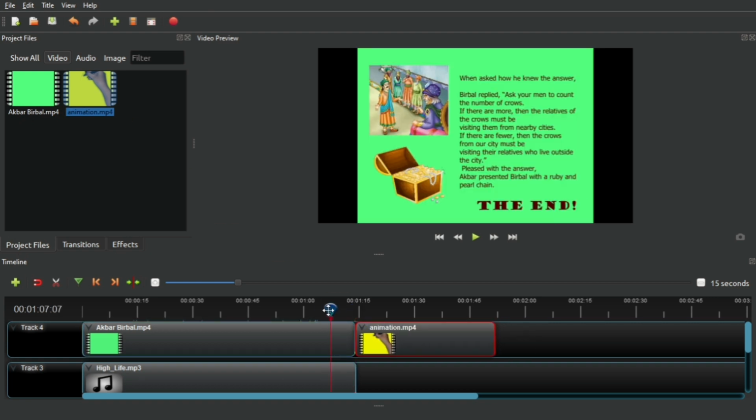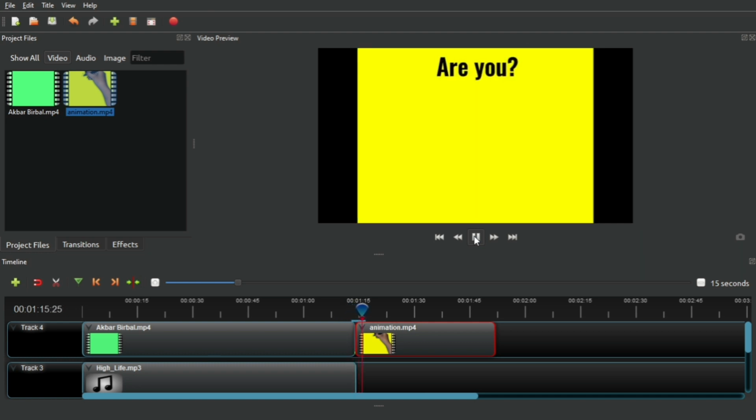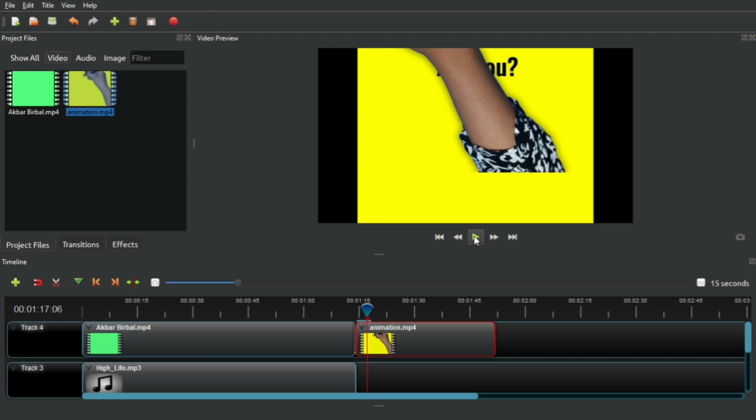Now let us see how it works. See. So this is how you create it. Now this is continuing. If you don't want to use this music, you can again reduce the volume to 0, and you can simply increase the volume of this music, and you can copy paste it over here also. So this is how you prepare these videos.